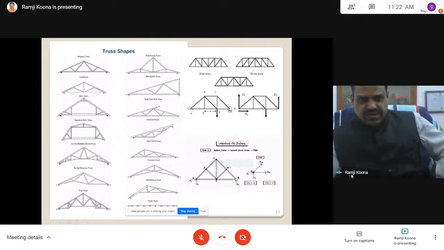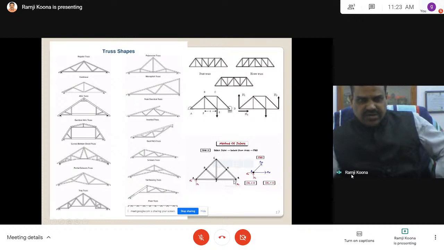The roller has only the vertical reaction. In total, 3 unknowns and 3 equations. That's why it is statically determinate. Other internal forces we have to determine. But as for when you are applying external loads, there are 2 supports. I am applying loads at the joints like this, the external loads. When you are applying external loads, what are the support reactions? These are the supports. In that case, one is a hinge and another is a roller.